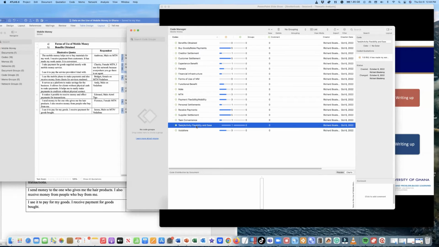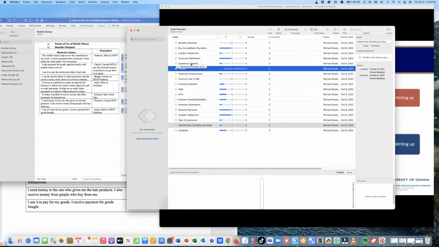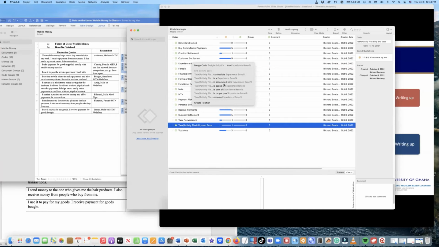Do you understand me? Yes, Prof. Functional benefit and experience. So we can say that this one, I can move it. So I can say this one is, look at what you tell it, is either associated or is part of, or it contradicts or is a form of experience benefit.